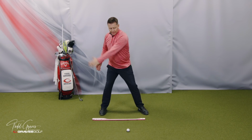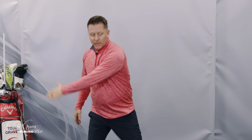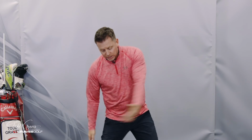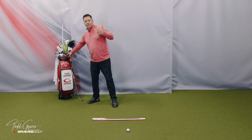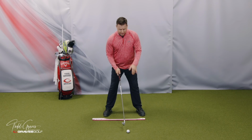Well, look at my shoulder when I'm doing that. See this position? We have to reteach you. We changed your grip. We got you in the right neutral position. We have to reteach your body what rotation it must be in to hit that. So what you need to do is have less rotation in your body. So watch what I'm going to do. I'm going to do this very easily.